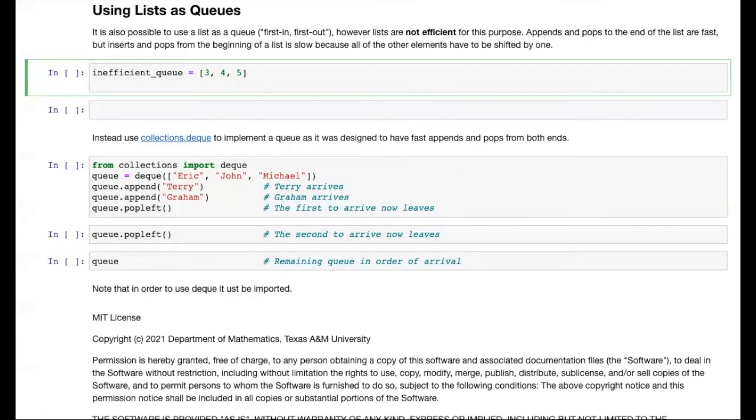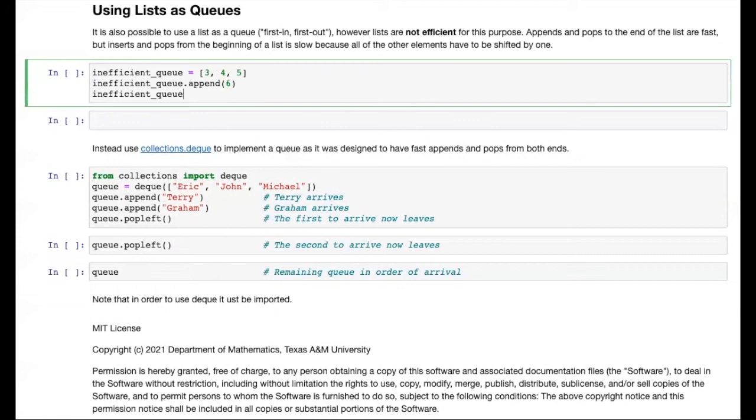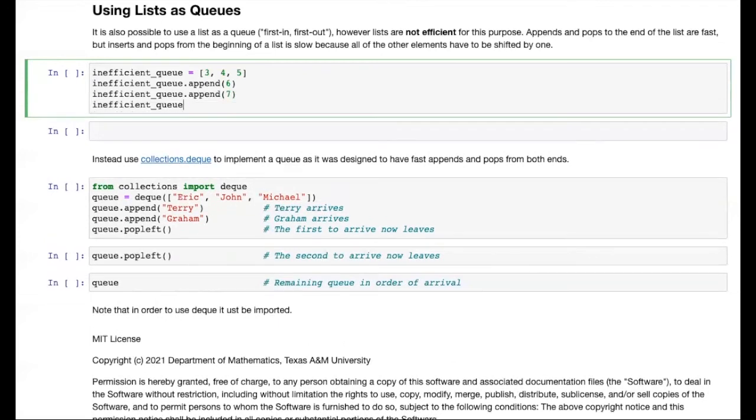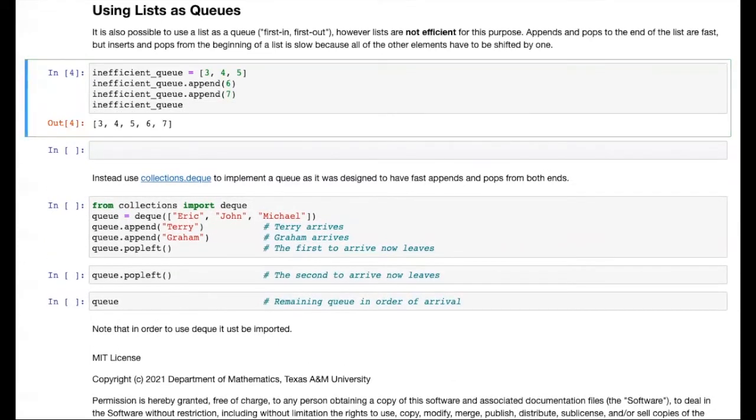And then just like with stack, if we wish to push elements into our queue, we're going to use the append function. And so I'll push elements 6 and 7 onto the end of our queue, and then we'll just output our queue. And so now the right side of this list is the end of the queue. So this is where the items are being inserted or pushed onto the queue. And the left side of the list represents the head of the queue. So since this is a first in, first out data structure, we're removing items from the left.